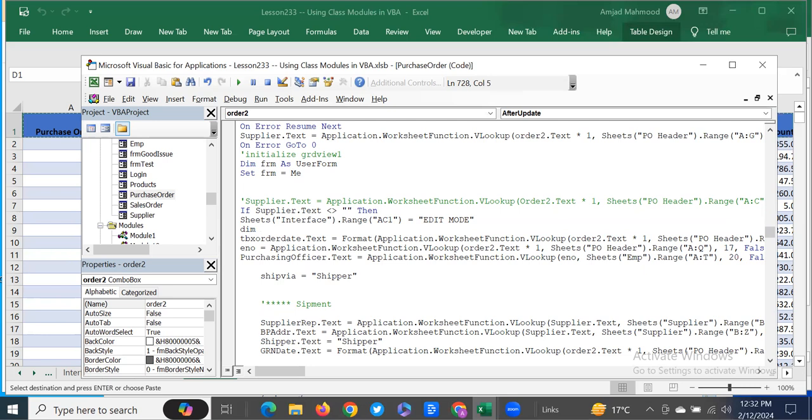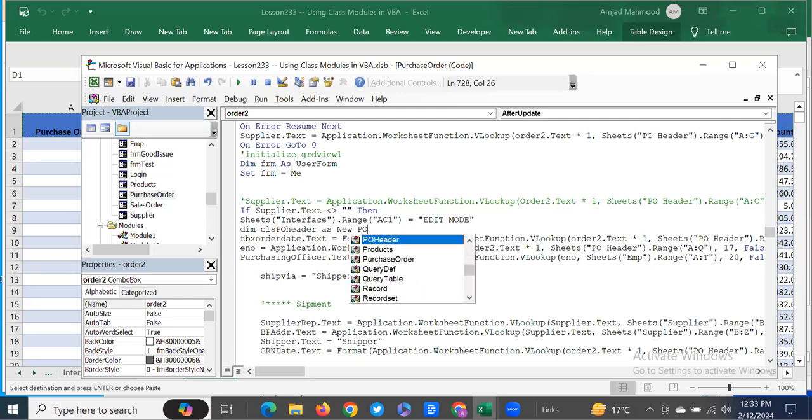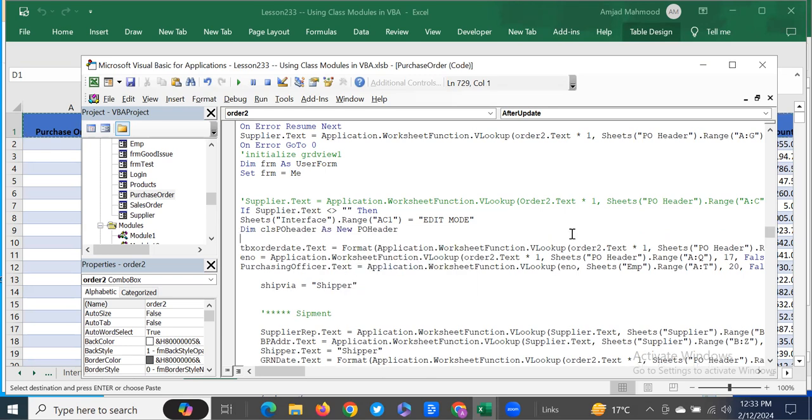For example, this is a class, CLS, and that is PO header, as, I'll say, New PO header. Here you have now defined it.